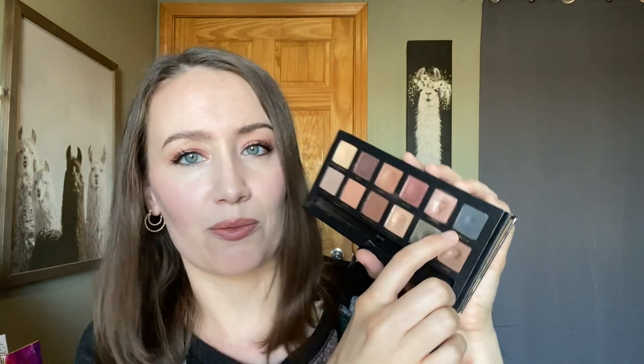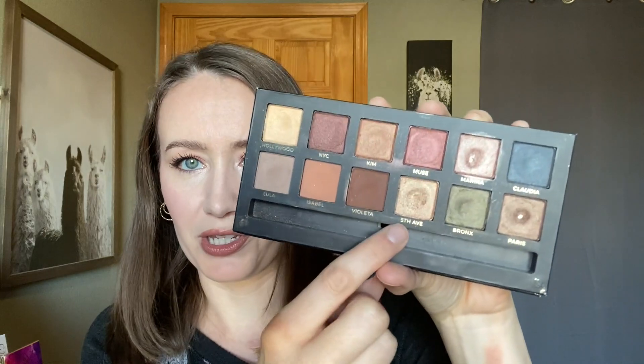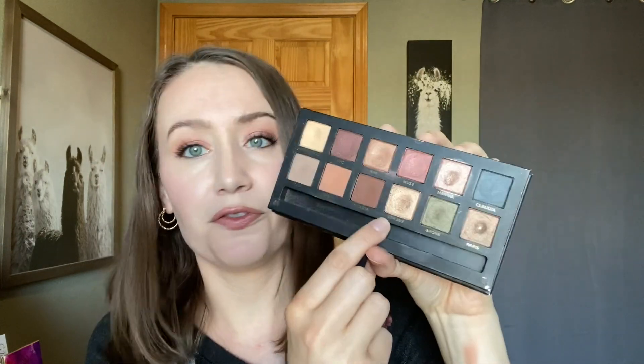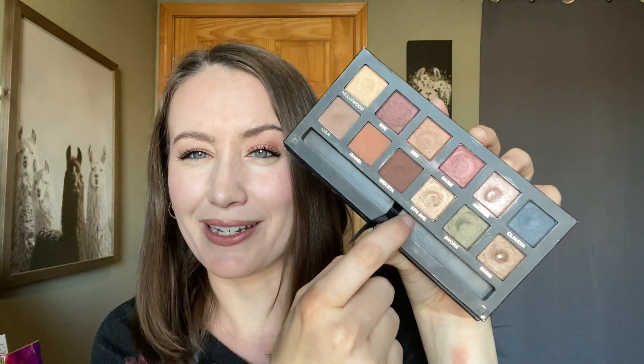I'm just going to let it go by what I want to wear. I might end up reaching for Claudia — I've been feeling navy blue lately. I also have a much more significant dip on the shade called Fifth Avenue, so I might target that one to see if I can get another pan before I roll in a different palette. Right now I only have two pans in this palette, and I think it would be great to have another one. But again, it's all about enjoying my palette, so we'll see how it looks in January.